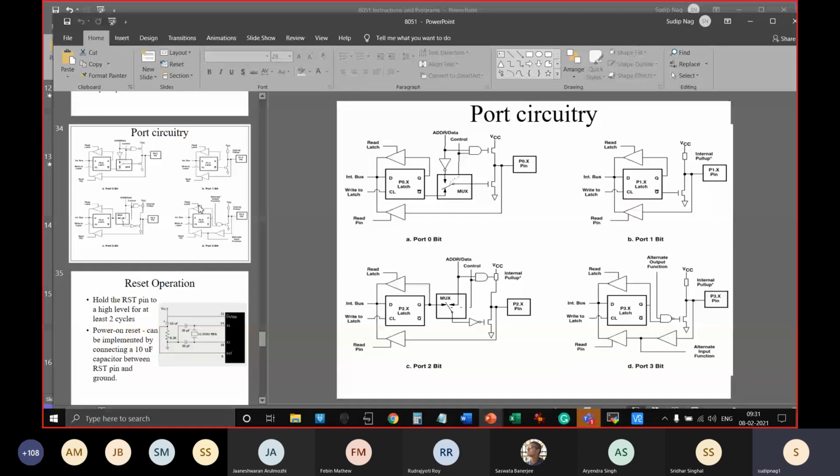If you look at all these ports, look at this input side. From any pin, this is the physical pin, this rectangular box. From every pin, there is a direct buffer connected for the read. The only thing is that there must be some read control, which is automatically done by timing and control. And now it is coming through the internal bus. That means this read is also feeding back to this D flip-flop. It is true for every port pin.